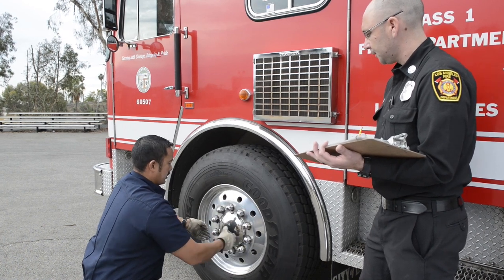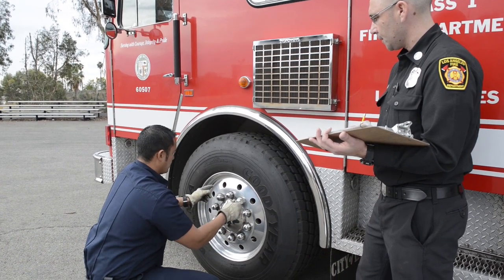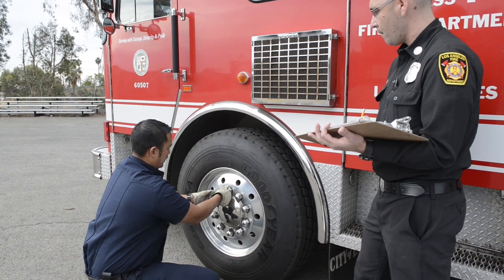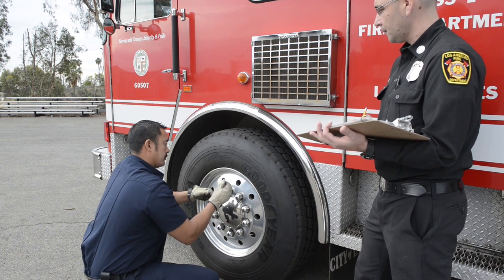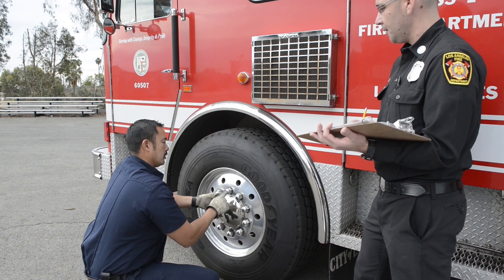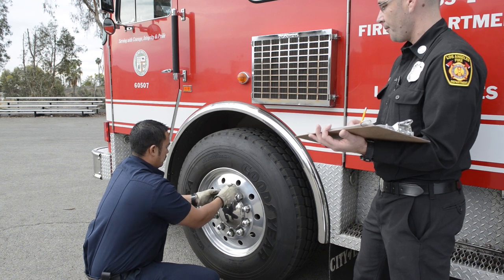The rim itself should not have any illegal welds. It should not be bent at all. Any cracks coming off any of the holes. Then my lug nuts. Make sure that all these bead caps can be removed and try to get a good look at all my lug nuts. Make sure that there's no looseness happening with my lug nuts, indicated by shiny threads or rusty rust trails. Any gap between the lug nuts and the rim itself.